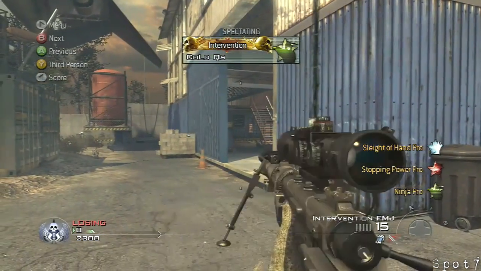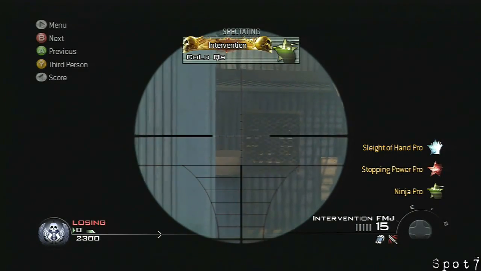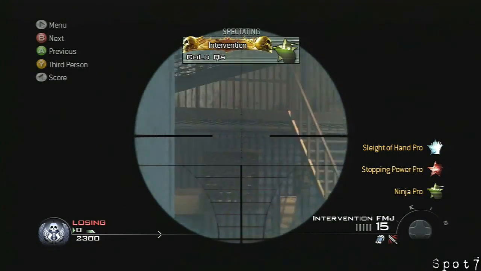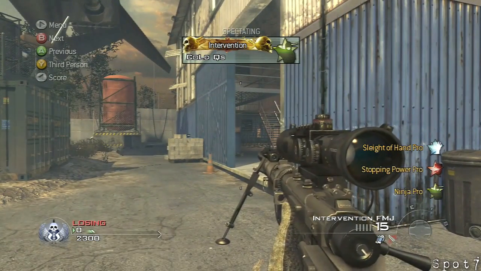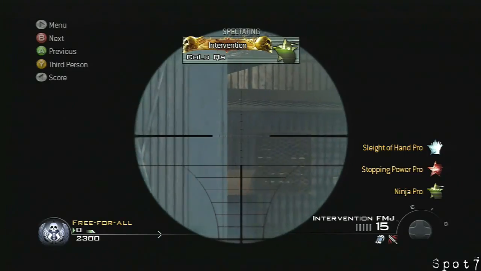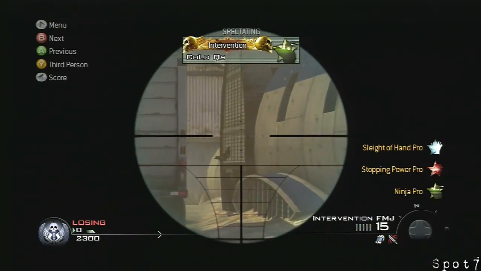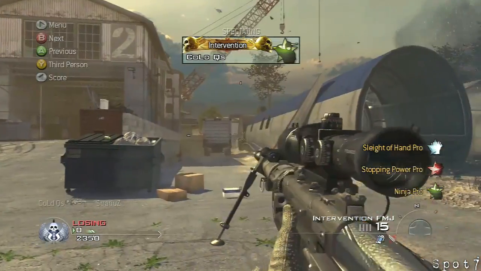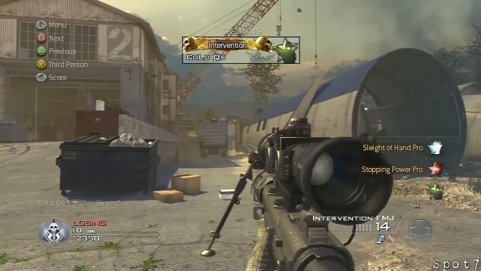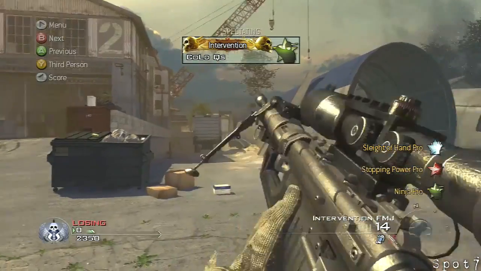Now, how you want to place yourself is the blue barrels and the little vent, the little fan there. You line both of them up straight with each other, and that's how you want to stand. You want to stand a little bit out. And for this spawn trap, you hit the very corner of the plane. It's very hard to hit because there's no other way to hit it besides hitting the very corner.